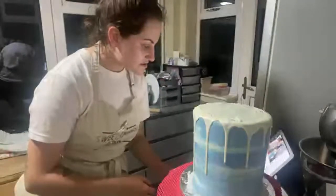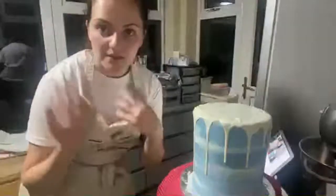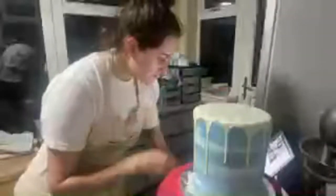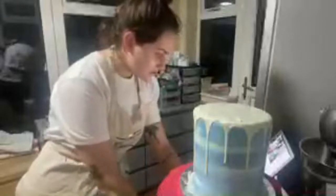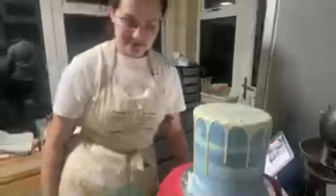You can keep sponges frozen for up to 3 months if wrapped correctly. Yeah, I did cling film, put it in foil, and then I put it in another layer of cling film. Its shelf life is extended to 6 months, maybe more if temperature is kept at a steady 0 degrees. Best to consume the cake within 2 months. Yes, all good tips, guys.